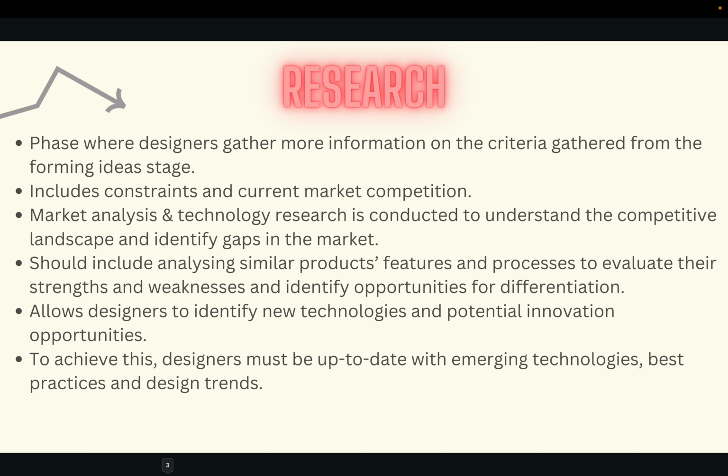Alright, now we've got research as the second phase. This is where designers gather more information on the criteria gathered from the forming ideas stage. This basically includes restrictions and current market competition. For example, can they publish something that's copyrighted? Most cases, not. Are they going into a market or area of business where there is a lot of competition?